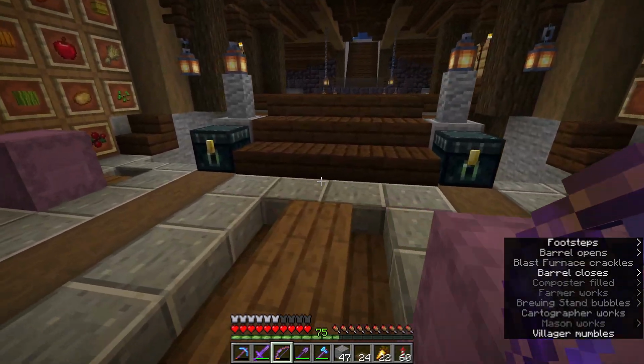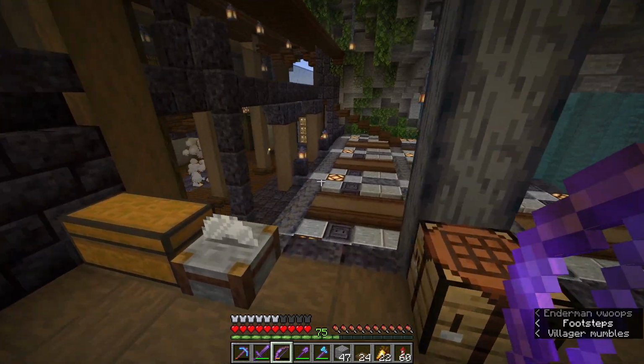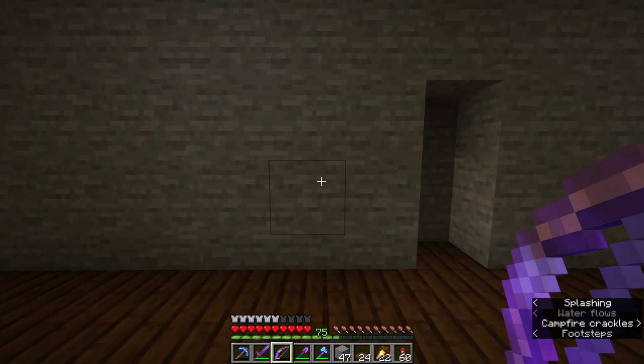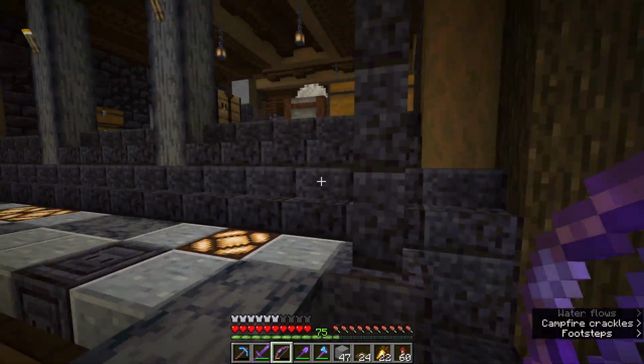So we want a total of 12. Now, I need to make sure, do we have six on either side of there? Six blocks. One, two, three, four, five, six. Okay, good. So I should be able to fit six on either side and make that back wall our armor stands.